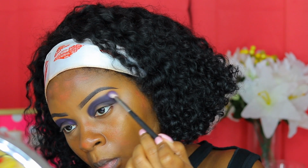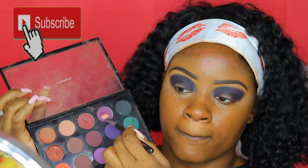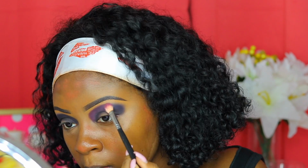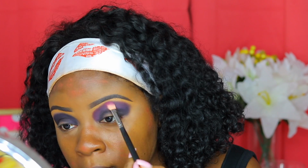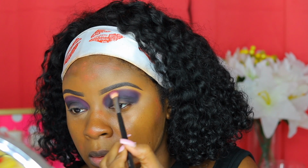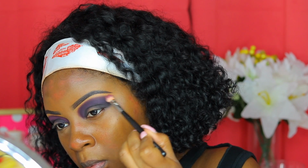Take your time while you blend out the edges, and we're gonna go in with this other shade of purple. I don't know how to describe this, but I'm using this as a final transition into the last purple color, and I'm just repeating the same exact steps. We're getting really close to the brow bone, so while you're blending, make sure not to cover up the eyebrow, because we wouldn't want that. That's not the look we're going for. So just blend out the edges.